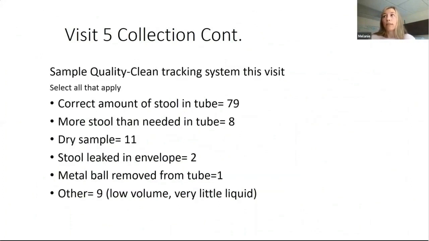All right, so for the visit, we do have a nice and clean database for sample quality at visit 5. We have a check all that apply option. We have correct amount of stool in the tube. So out of the 116 so far, we have 79. More stool than needed in the tube, dry sample, stool leaked in the envelope. We had a couple of those.